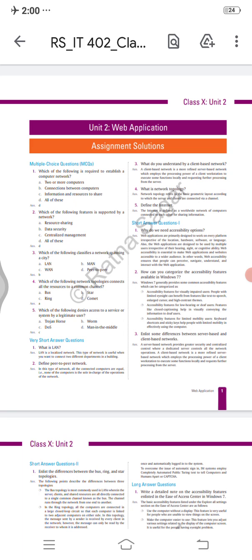Now dear students, in front of you here are the solutions. These are the assignment solutions which are provided in your book, and this is Unit 2, Part B. This is a very important topic, and most of the questions you will find in exams are from here. This is the assignment-based questions, meaning the questions mentioned in your book as unsolved.